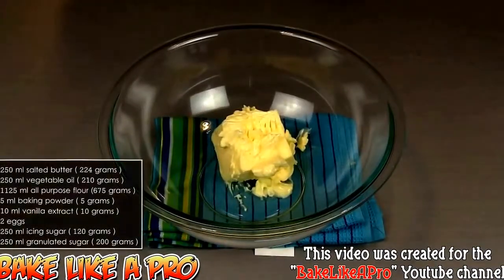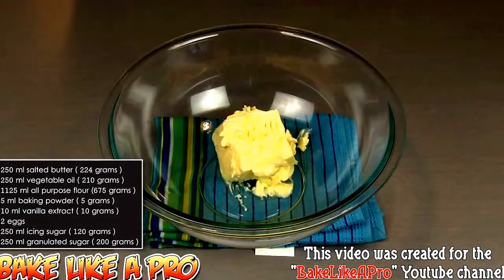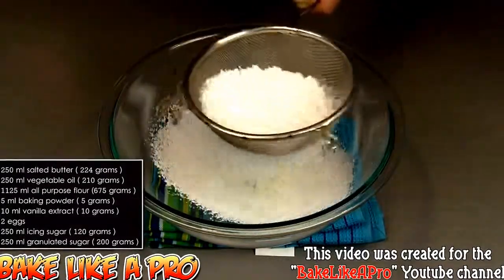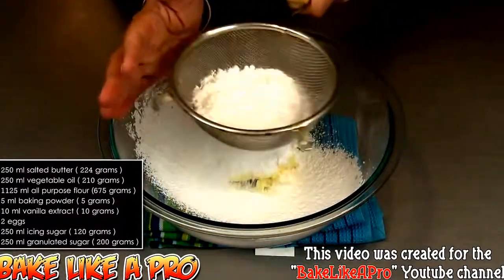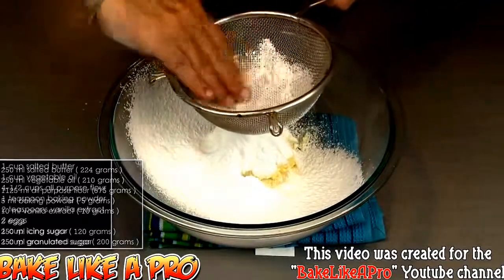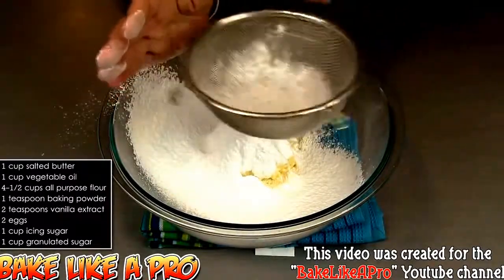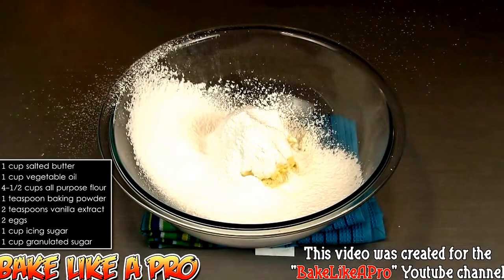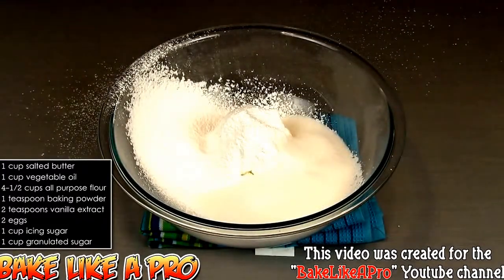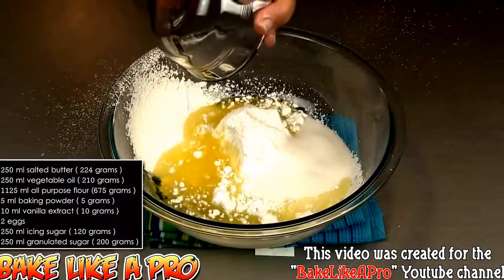To start off our recipe, I have my 1 cup of very soft butter in our bowl. To that, I'm going to sift in our icing sugar, and this is also called powdered sugar or confectioner sugar. We'll get all of that in there, and then the little pieces that are left over, I'll just push those through with my fingers. And that's good. I'll add in my granulated sugar as well. And our vegetable oil. Get all of that in there.